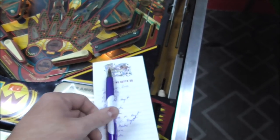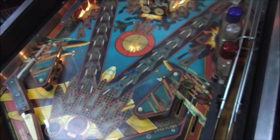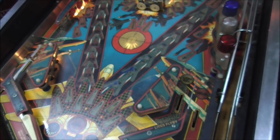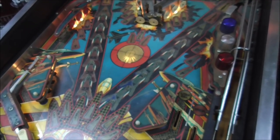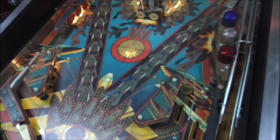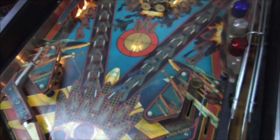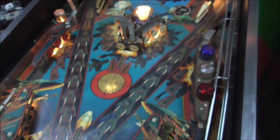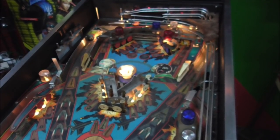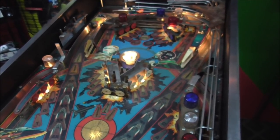So we're just going to look and see if they're real dirty. Now, on a solid-state pin like this, you don't want to use a file or anything like that, because those contacts don't have a lot of voltage going through them. They're just low voltage, 5 volts. Basically, they just need to be clean. You won't have any arcing or anything like that. On the flipper end-of-stroke switches or the flipper switches on the cabinet, you want to file them because they actually have the voltage running through them. But on these, since it's part of the switch matrix, it's just 5 volts where it's monitoring the line to see when it's grounded. So we're just going to try to clean it by rubbing a piece of paper or a bit of a business card or something like that through it.